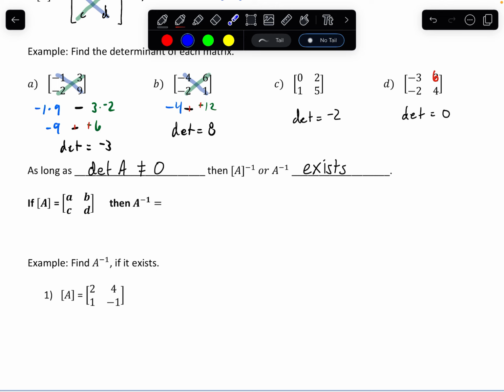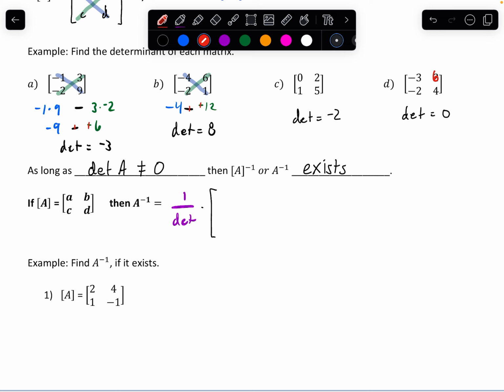So starting off with matrix A, again, the same arrangement as before. If this is matrix A, then the inverse of matrix A is equal to, I guess it's kind of like a formula, 1 over the determinant. So you've already found the determinant to see if you're even going to do the problem, right? So you've already done that work, and you also need it as part of your calculation. So 1 over the determinant times, so it's just going to be scalar multiplication.